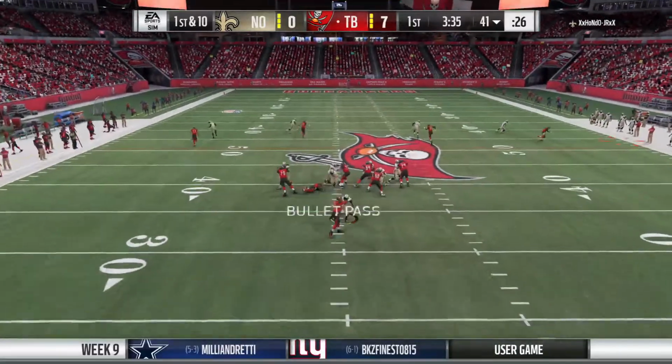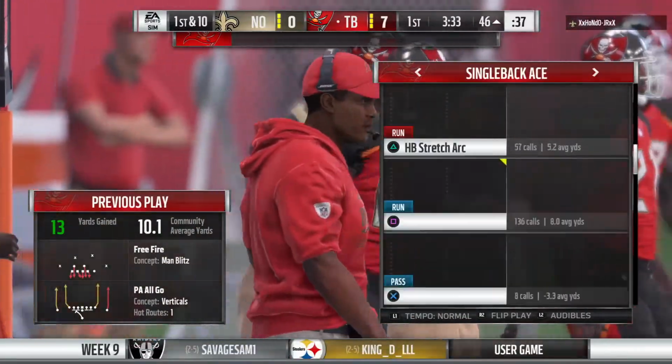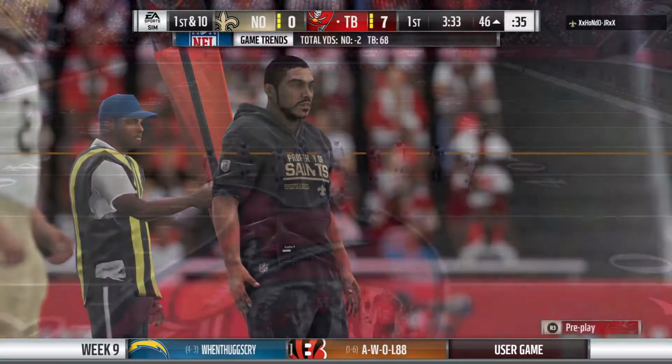Following the interception, Winston. And he is out of bounds on the other side of midfield. That one goes for 13 yards, and it moves the sticks. That's a matchup maybe they go back to, their outer third of the field, as this game continues.